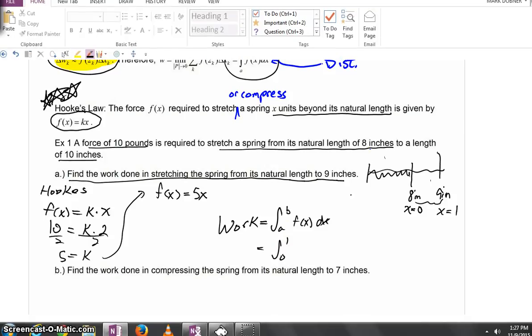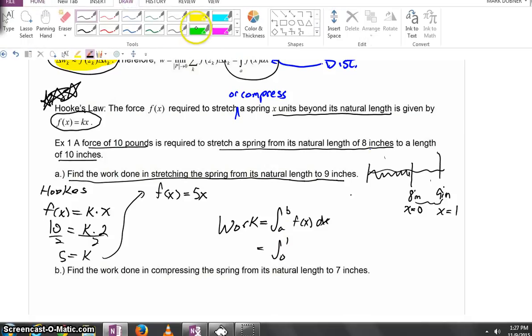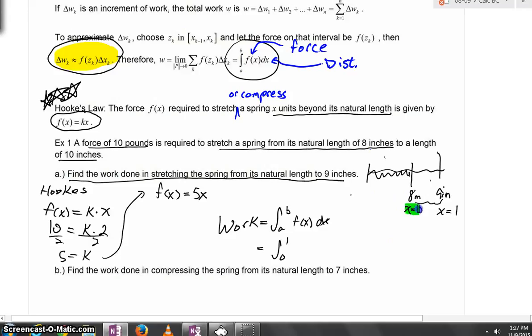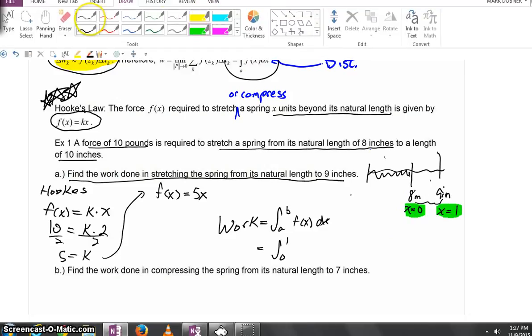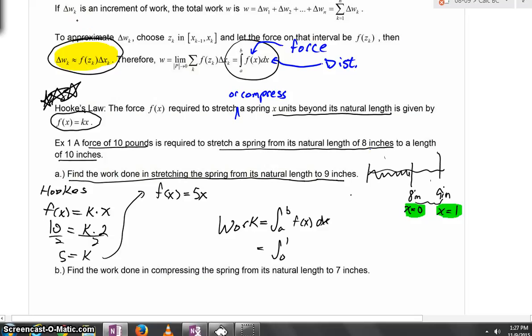What's so super important is that we're always going to be going in regard to its natural length. You know, we're starting 0 units away from its natural length. We're going to 1 unit beyond its natural length. This is the way Hooke's law was designed to work. When you're plugging things into Hooke's law for x, it's always with the perspective of how many units beyond the natural length we are really working.